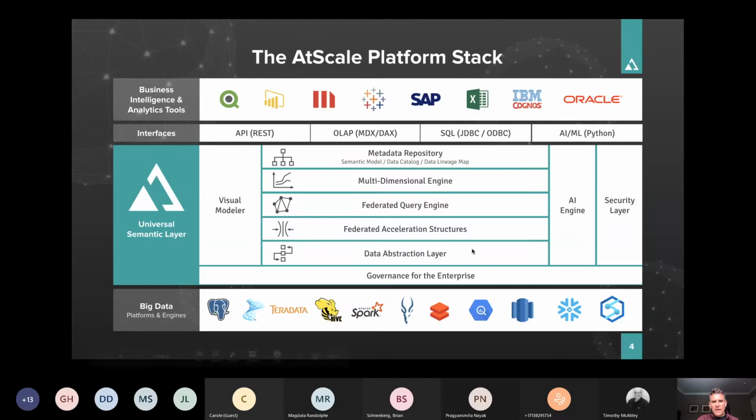So what you're going to see today is that the AtScale stack is here. There are a lot of different components, which I won't dive into too deeply. But you're going to see a couple of interfaces. You're going to see us access data through JDBC and ODBC using Tableau. You're going to see a live connection with Excel, consuming data using OLAP and DAX. And then you're going to see us consuming those models to feed predictions and build ML models using our Python library. So you're going to see just about every interface except for our REST interface today.